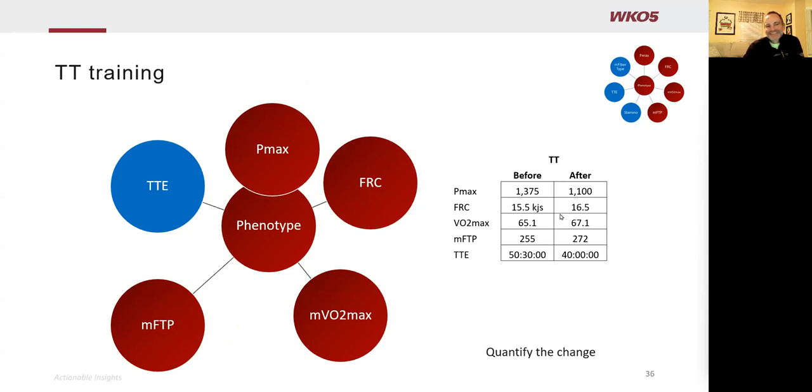There's the after. So the reality is, yes, we made really great gains in threshold, but man, we cost them some Pmax. We actually got a little FRC gain and a little VO2 max gain. When you make this kind of change, it's usually multifaceted. That's a pretty big increase. It usually will lift some other numbers. So you would look at this and say, wow, that's a great result.